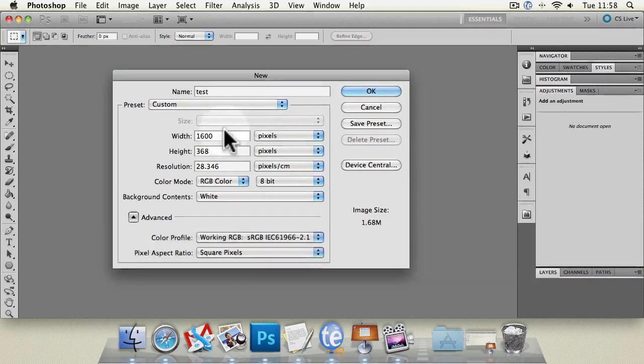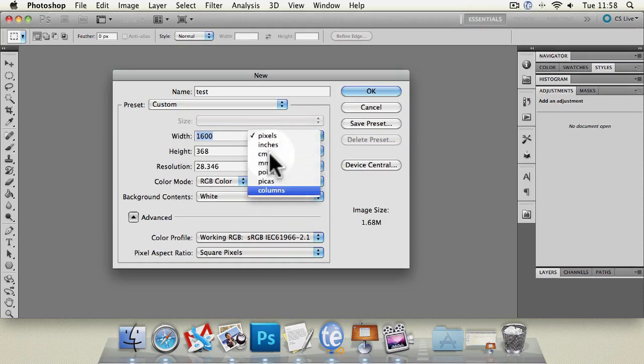If we go to pixels, it'll keep that for us at the same size, so that's brilliant. We can also convert between measurements, which is good. So this height is currently set to 368 pixels. If we go on to inches, it will convert it automatically to inches at the current resolution and bit size. So that's good. That works really well for converting between different units and scales very quickly. So let's just go back to pixels.